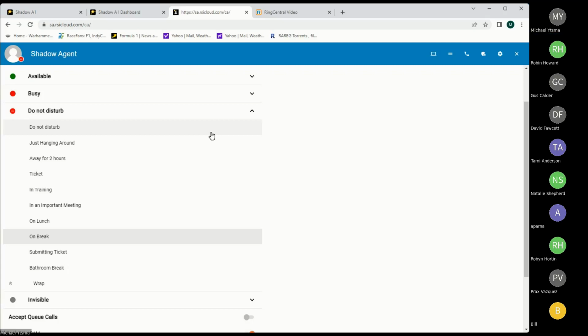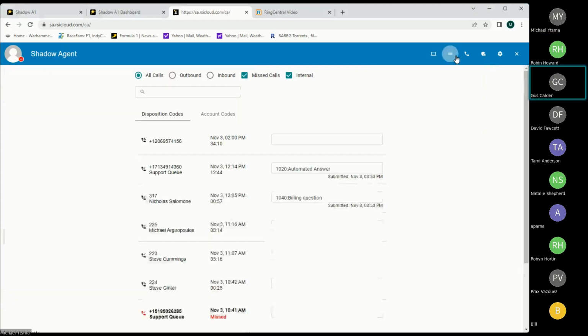Hey, Michael, real quick, when we click that second icon, the presence one that you were talking about, ours is just blank right now. Yeah, that's probably because you don't have any presences. Truthfully, I'm surprised that you even have the icon. I was about to say that icon will probably be missing, but if you do have it, and there are no disposition codes or accounts, then you won't see any of these options.